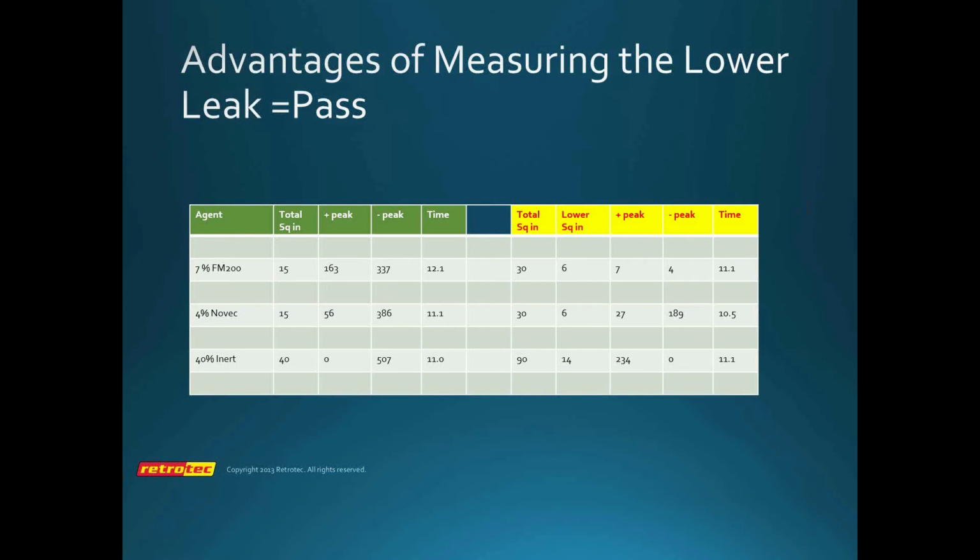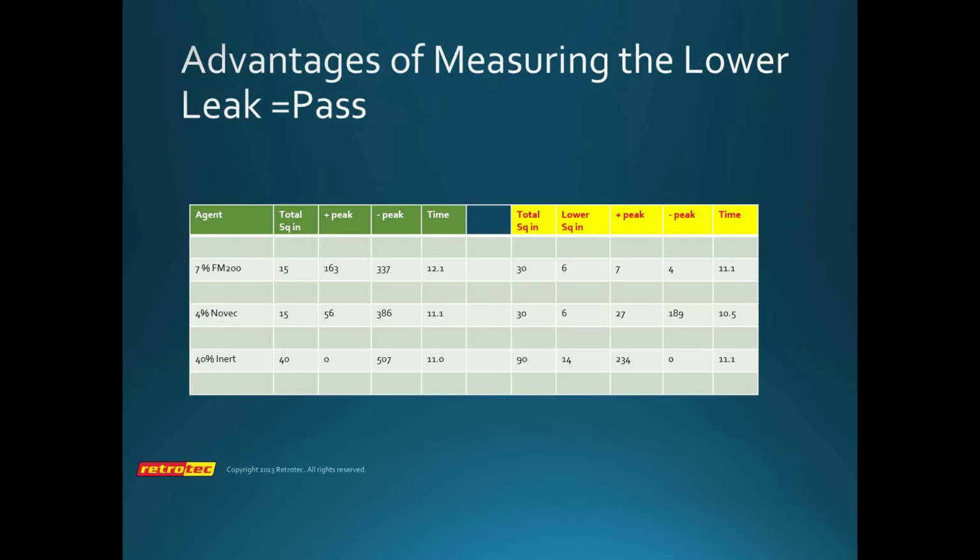As most of you should know by now, if you've gone through level 1 and level 2, our standard assumption is that half the leaks are in the floor, half the leaks are in the ceiling. But that's not typically the case. Here we have two enclosures. We've measured a total of 15 square inches here, and we have a hold time of 12.1 minutes, and this is the total leakage test. Here in yellow, we've done a below ceiling leakage area test where we've measured a total of 30 square inches, which is double what this is over here, but we measured a lower leak of 6.